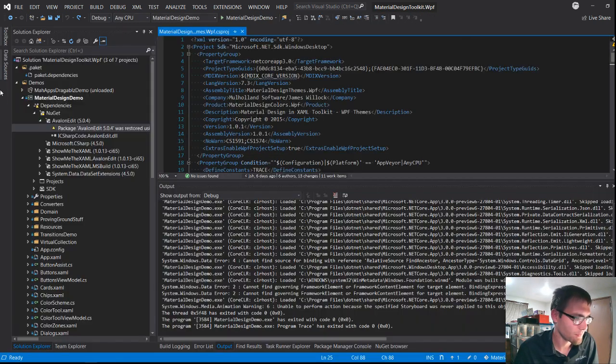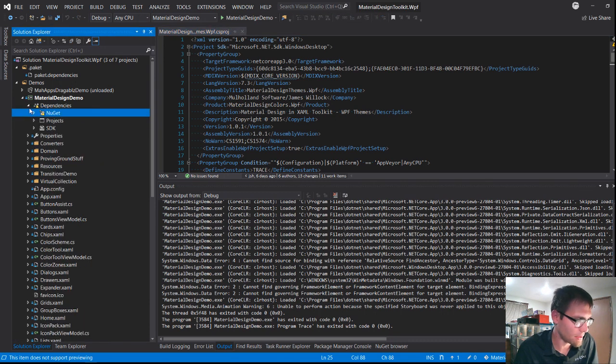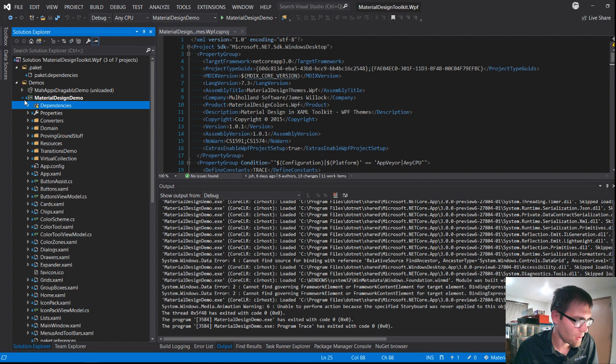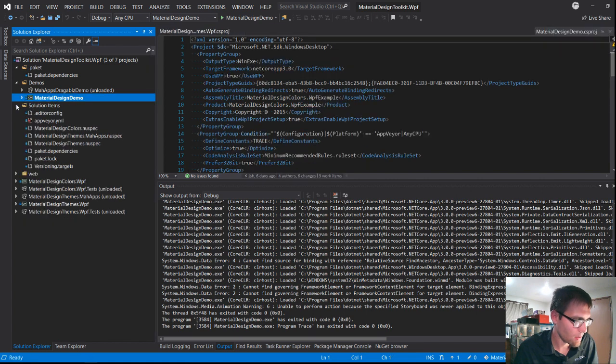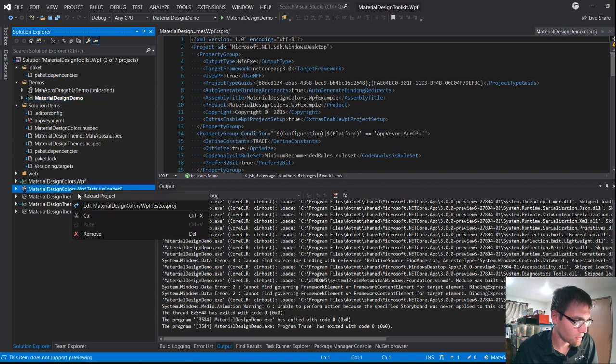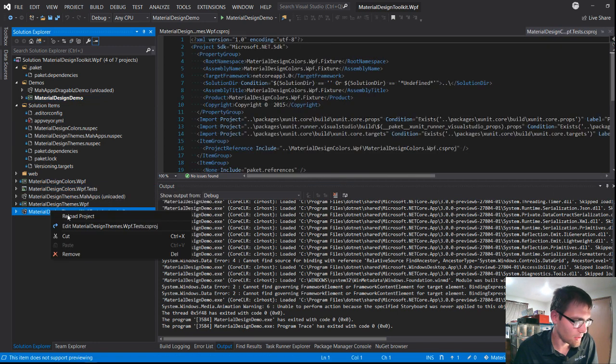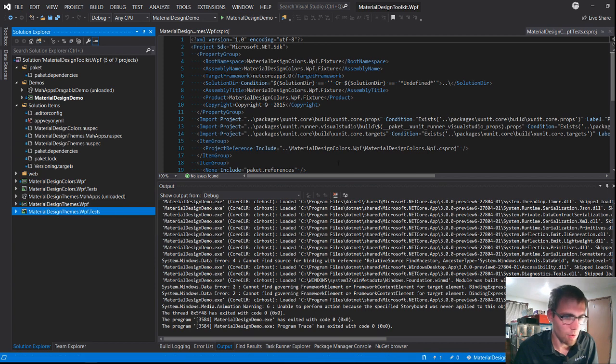Cool. So we've got package dependencies that need to be dealt with. And I think let's just reload our unit test projects and see what we've got going on here.